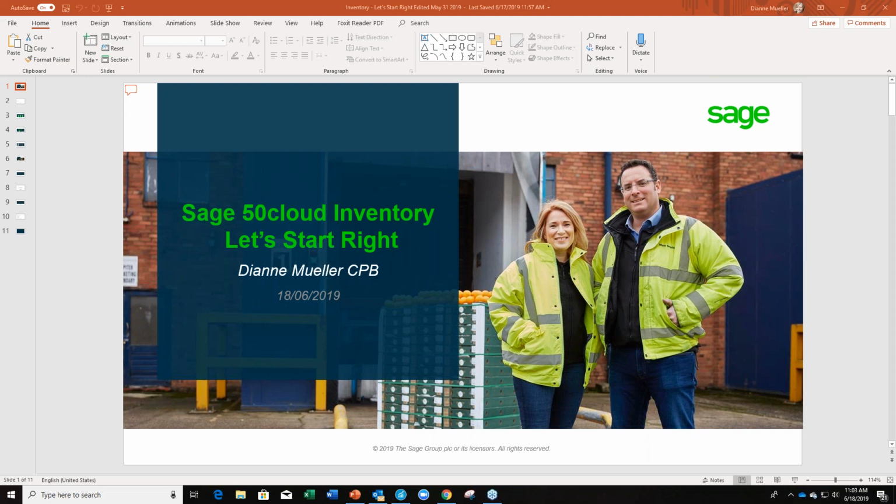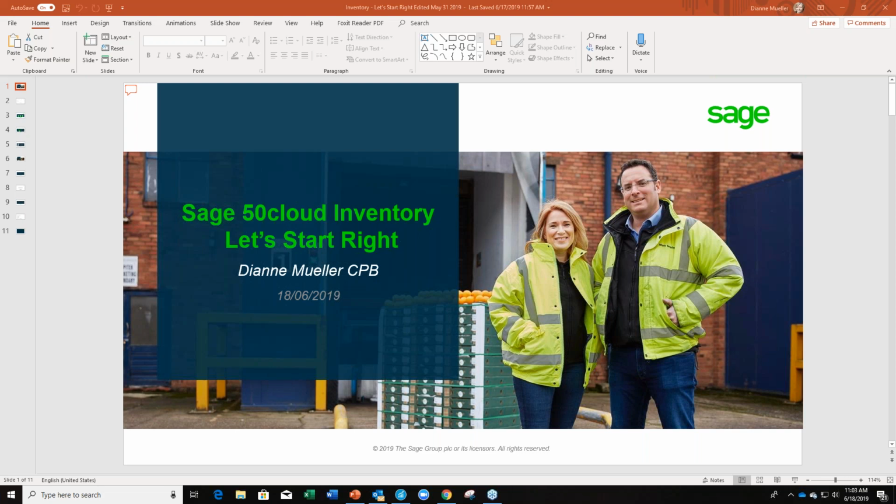So there are actually two types of items that you could have in Sage 50 Cloud that a company might buy and then sell. One, of course, is inventory, or it sometimes is referred to as stock. And there's also your service items. Service items are items such as consulting fees or subscriptions, and they're usually related to labor.